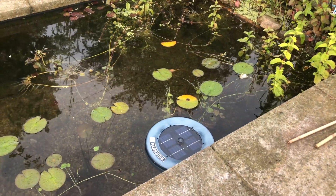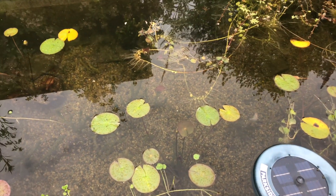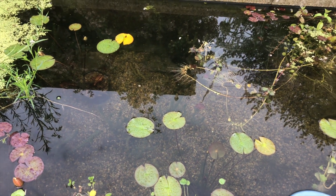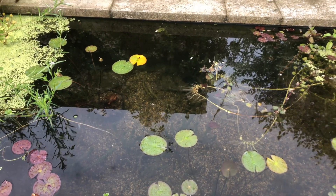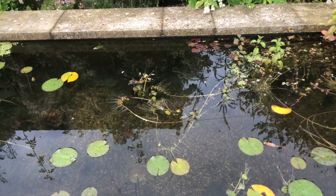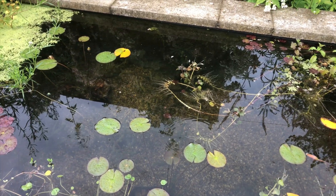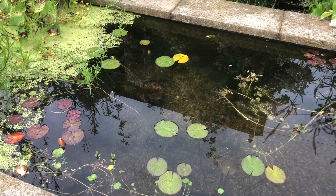I'm not entirely sure what this thing's supposed to do — a bubble creation something or other. I'm not entirely sure how those fish have got in; I don't think it's through the pump and the filter pipework. But yeah, they seem happy enough. The client was also saying that they don't feed the fish — no flake or granular fish foods. There's enough naturally occurring stuff in there, be it plant matter or insect life, to keep the fish going, which is an interesting thought.